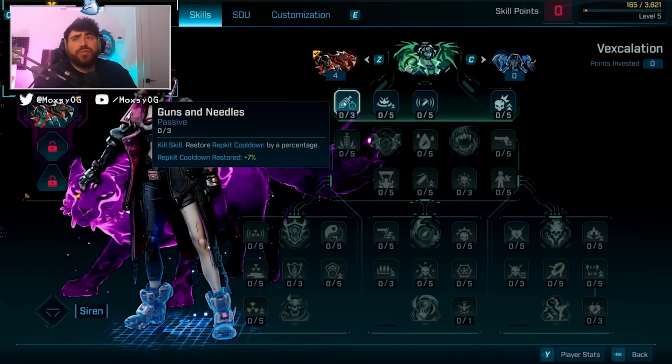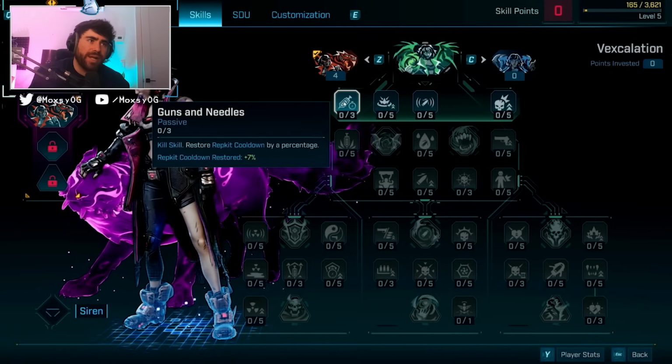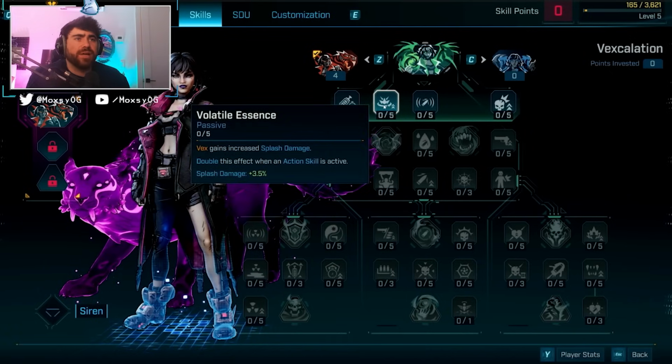Very cool. Now for Vex Escalation, or Vex's Green Tree, we're starting with Guns and Needles. Kill skill: restore rep kit cooldown by a percentage. Ooh, that's actually pretty nice. Rep kits seemed pretty important for surviving, at least early on. It looks like Vex is going to have some sources of lifesteal, so maybe she's not going to really rely on them as much as other characters will be, but that's a pretty nice skill.